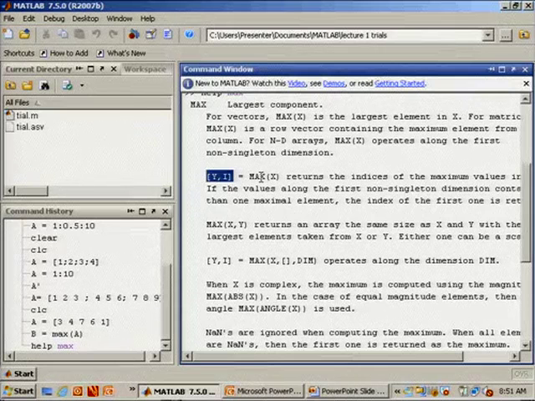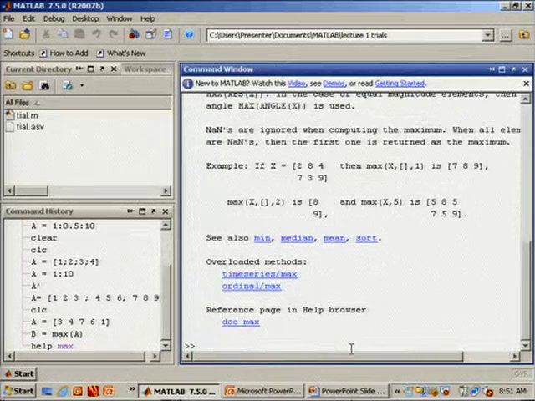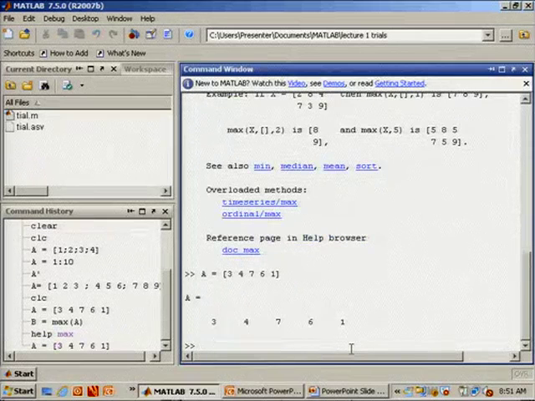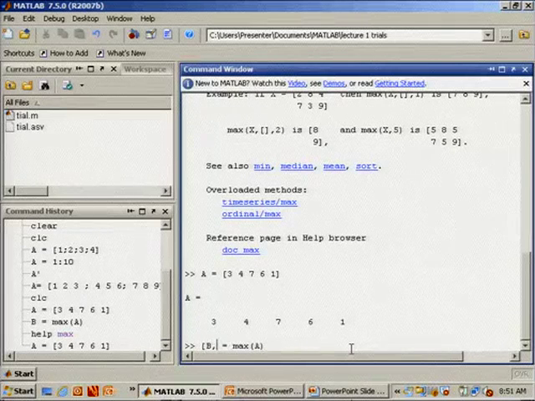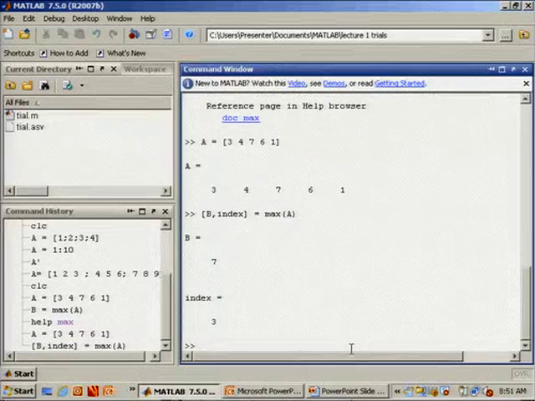The way that max works, it will know that of the 2 values it needs, one of them is the maximum, the other one is the index. So let's try that. So that's A. So B, and then we'll just write index. Again, it can be any variable. Now it tells us that the maximum value is 7, and the index is 3.